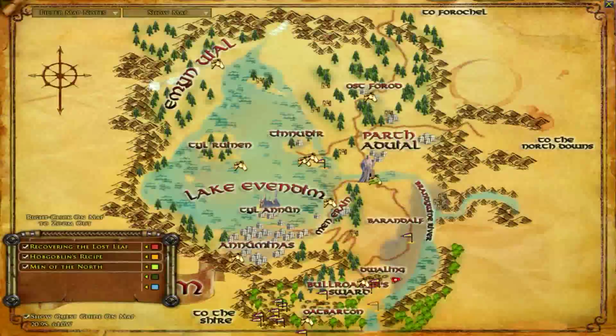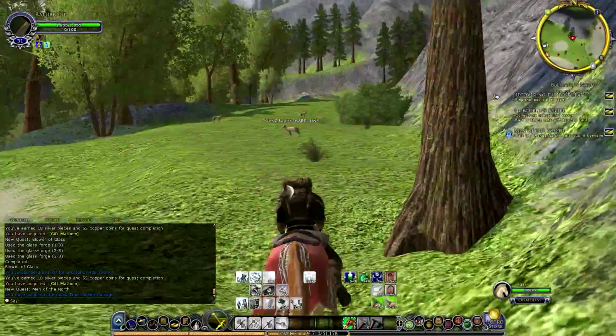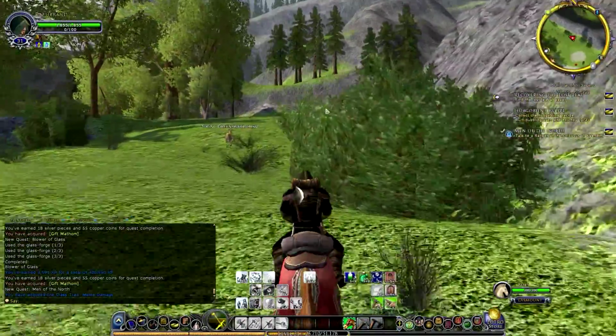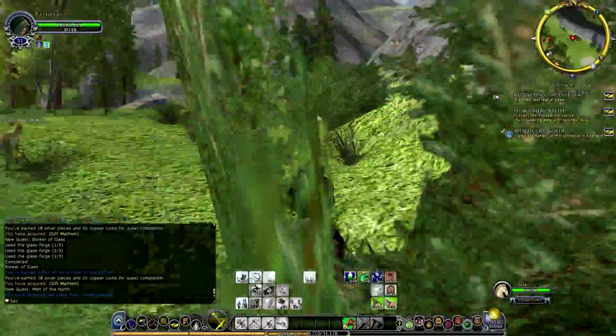I'm trying to find the road. The road is north. Okay, so we got to be going north of where we are right now. And then that road will take us all the way to the Colossus.